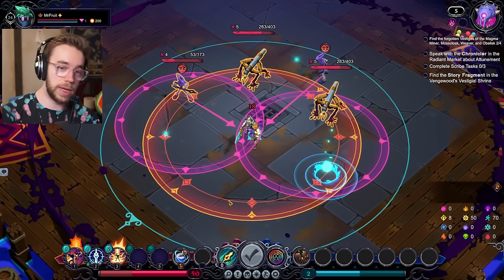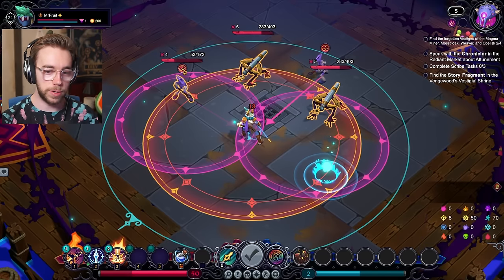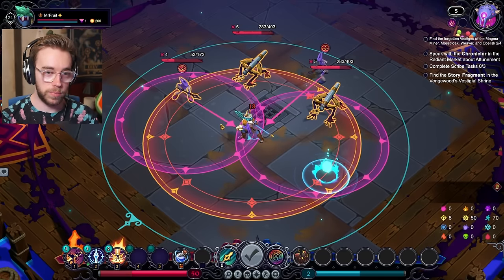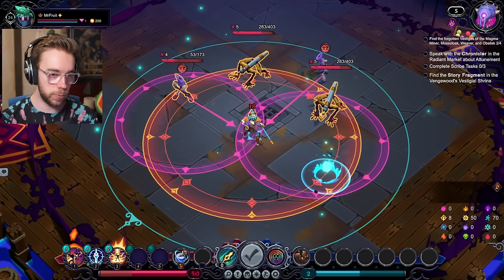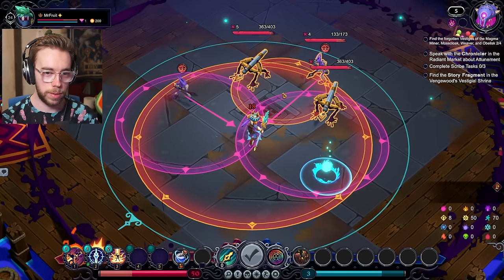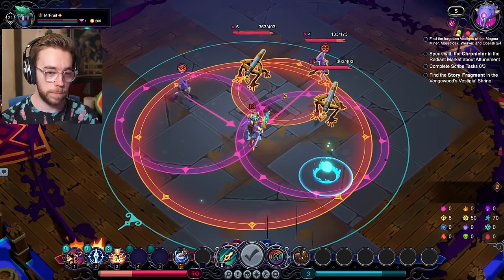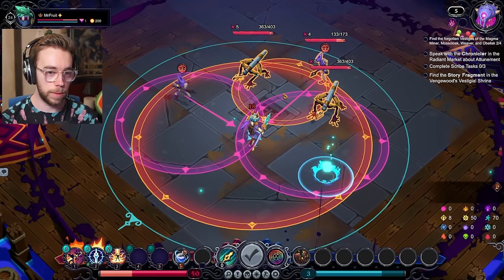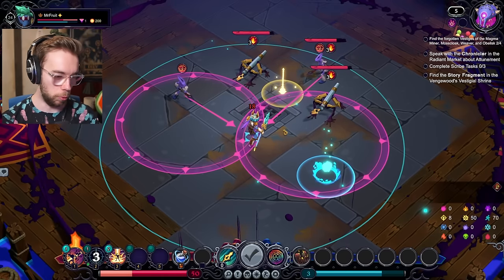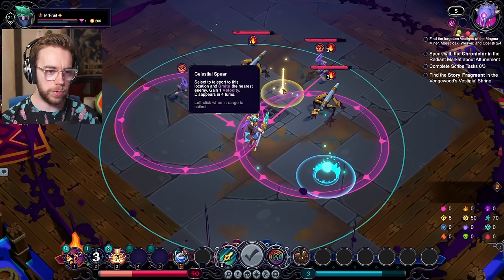And our biggest threats right now are these guys, like I said, because we cannot prevent them from hitting us. So I'm going to try and figure out if there's a way to kill one and or both of them during this turn. I think I'm going to start with Celestial Spear. Throw it down. They burn a little bit. Ooh.